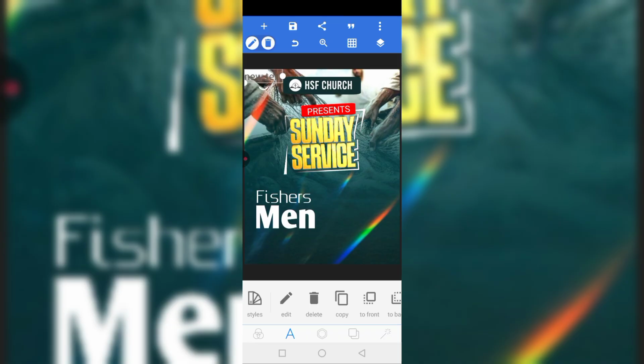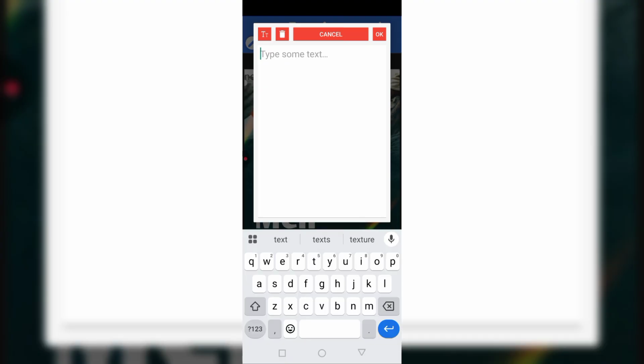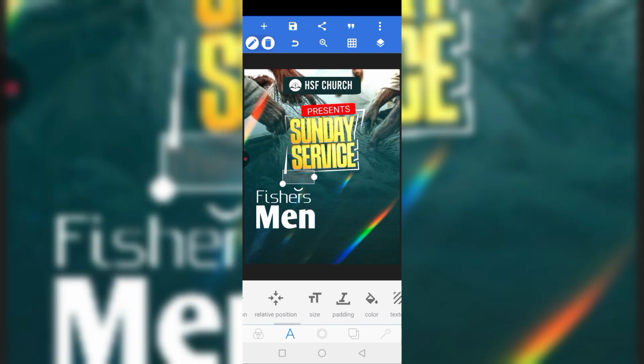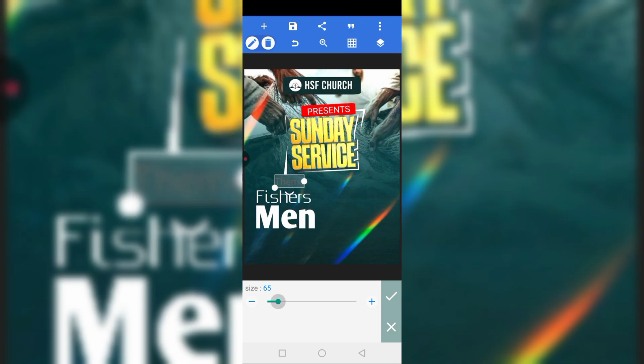So let me quickly do that. Theme. Okay, so now come to size. Let's reduce.